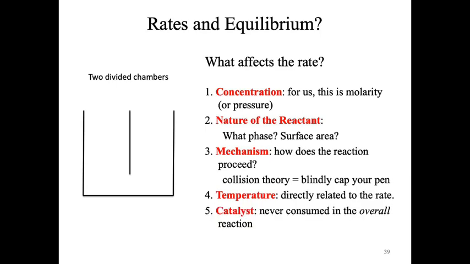Catalysts. So these are all the things that would contribute to a rate for the reaction. Do they affect the equilibrium? Of course not. What was the equilibrium? No, it was absolutely not always 1-to-1. The equilibrium was when the rate of the forward reaction matches the rate of the reverse.